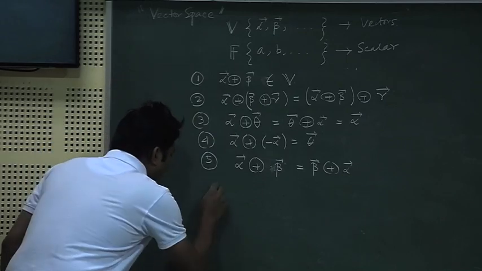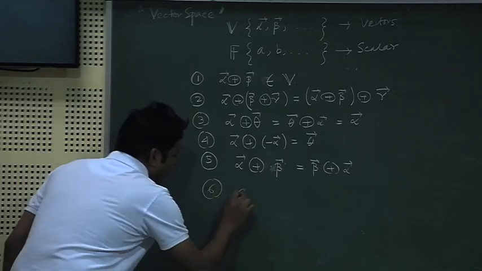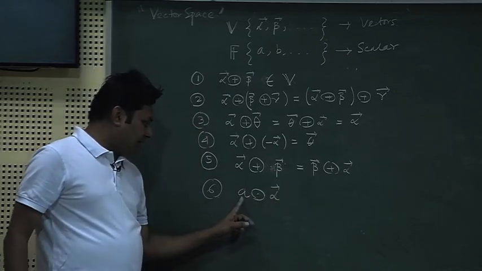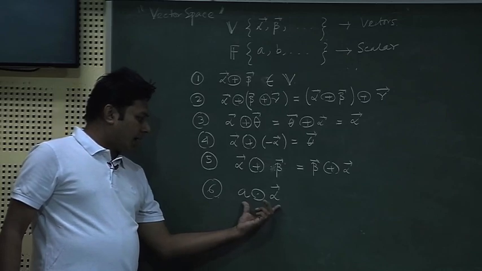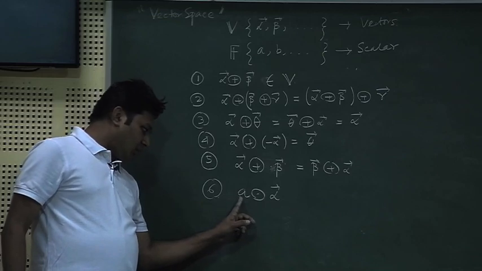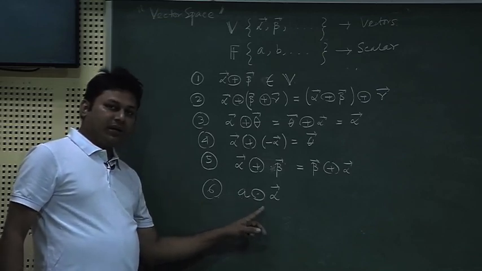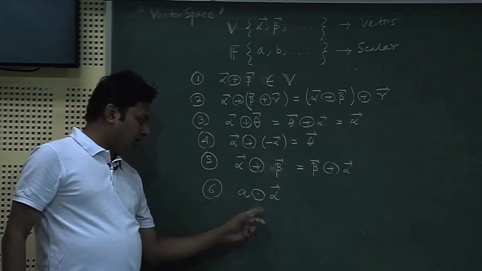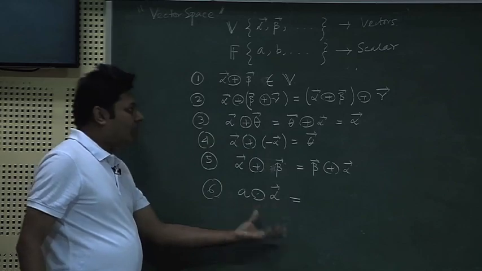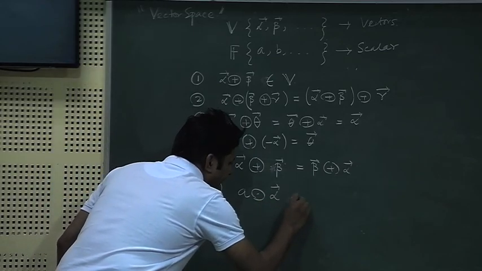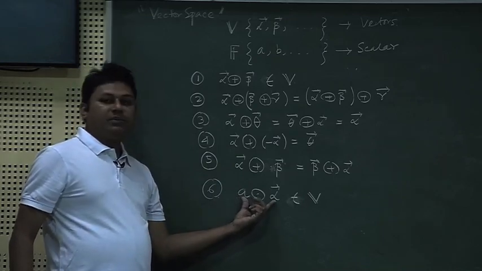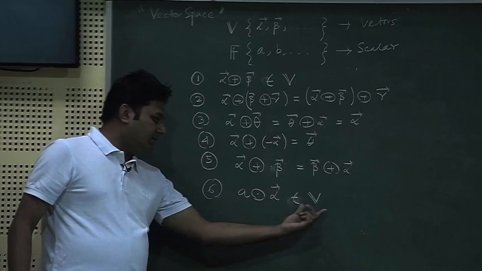So now what about the star? Now I will associate these things, which is important. I am associating one element from the field, which I call a scalar, with a vector, and this is the rule that when I operate these two, the resultant will be something which belongs to the vectors. So this quantity is eventually a vector. Say A star alpha gives me something, gamma. So gamma is an element of the vectors.